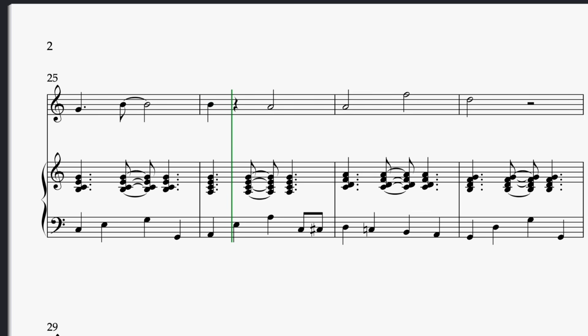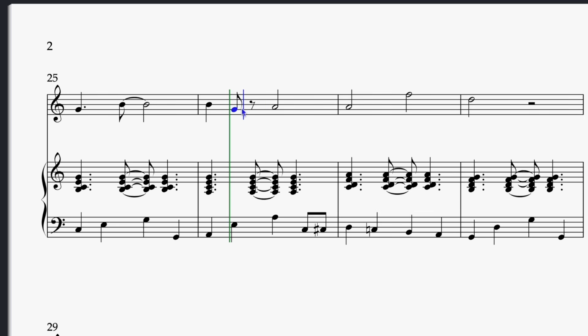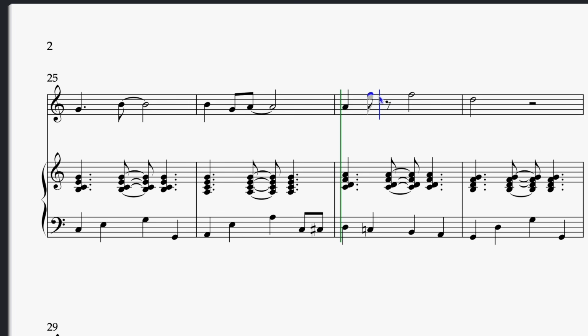All right, and circling around notes is a good melodic device. So, chordal skip. On the second beat, that's a neighbor note.